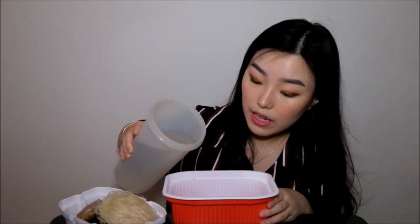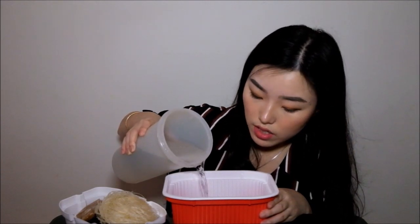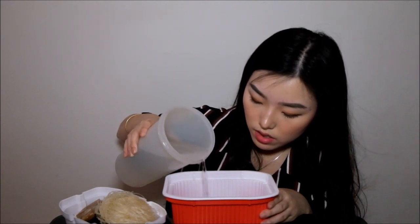And I have this thing right here. This is the oil that I'm supposed to put in after. Oh, this is the hot sesame oil bag. Lord, I really love sesame oil. Just gonna put in the water until the line that is written here. Alright. Okay. Put in here. Oh, I'm supposed to add water in here too.